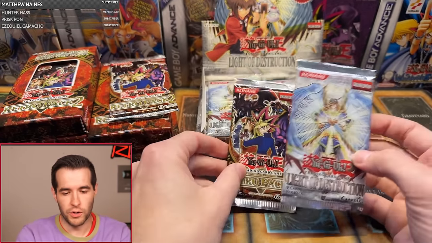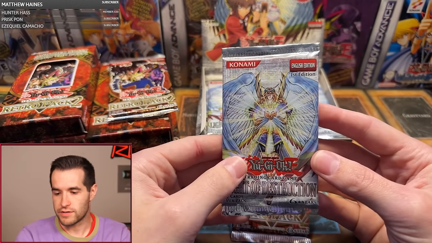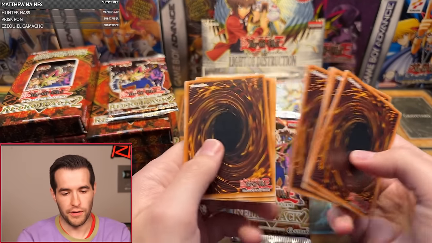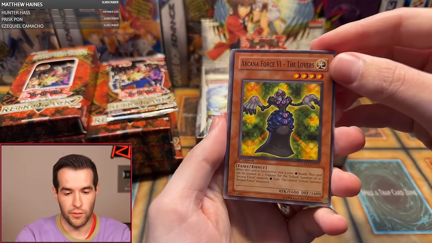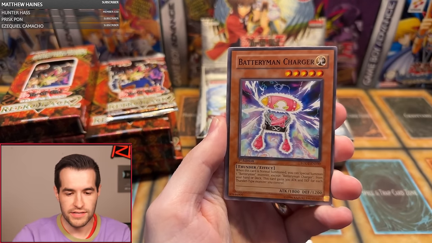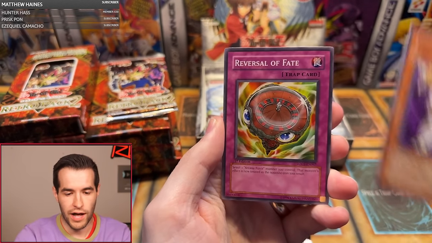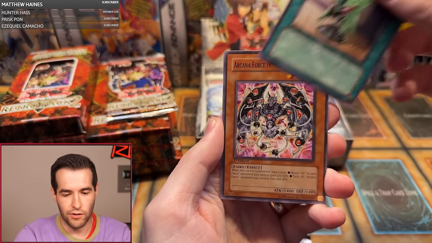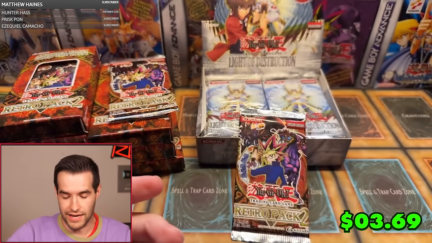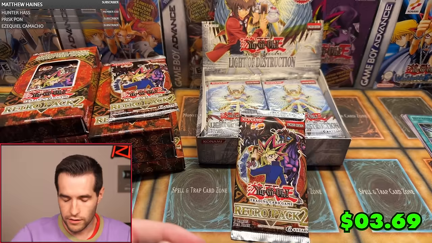Let's start with, what did we start with last time? Light Destruction? Okay, we'll do this. Let's pull something crazy for Calept. Will it be our first foil pull? I think four from the back will work because three did not work last time. Arcana Force 6, Light Spirals, Cup of Ace, Battery Man Charger, Garoth, Reversal of Fate, Hero Mask, Arcana Force, and deck lockdown. Deck lockdown. All right, locking down that deck.